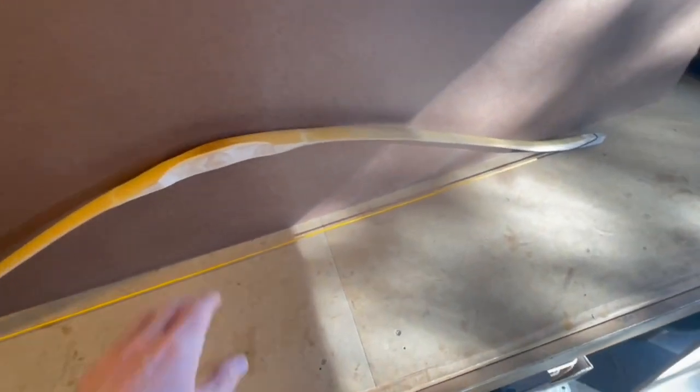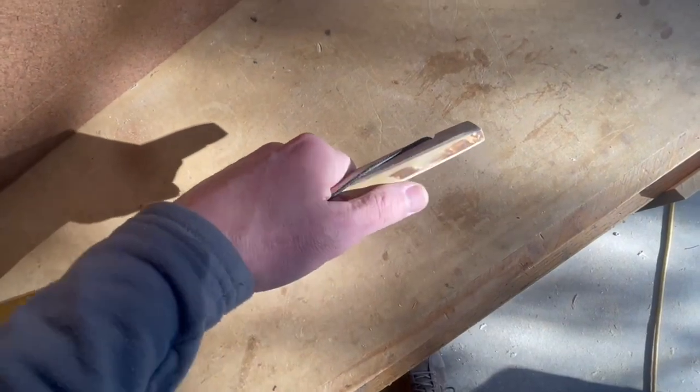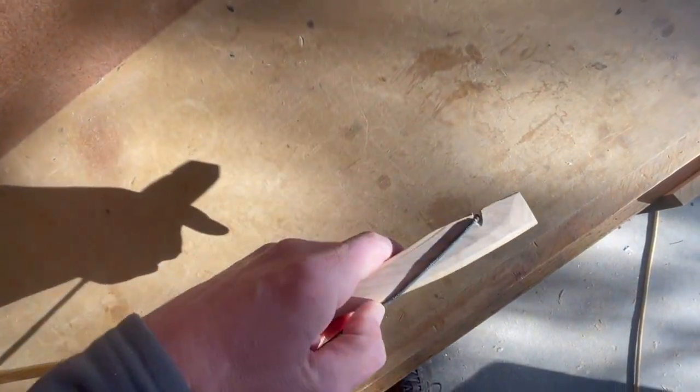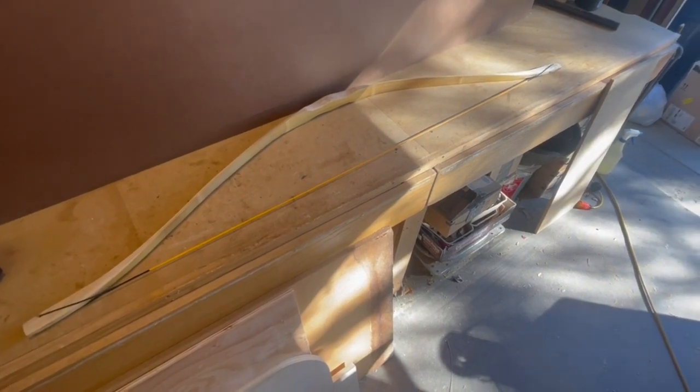We have a much better weather day today. So I took the opportunity in the downtime during the cold to make a string for this bow. Something that was kind of working against me as well was the edges, the hard edges on the backside of the Sias here, working slow torture on my tillering string. And so kind of rounded out the backside here, if you can see. Obviously we're going to narrow these tips out quite a bit more than this. But this gives me the opportunity to draw this bow repeatedly without having too much chafing occurring on the loops of that string.